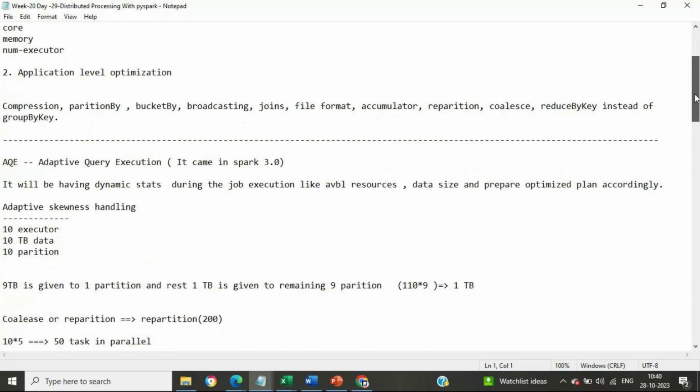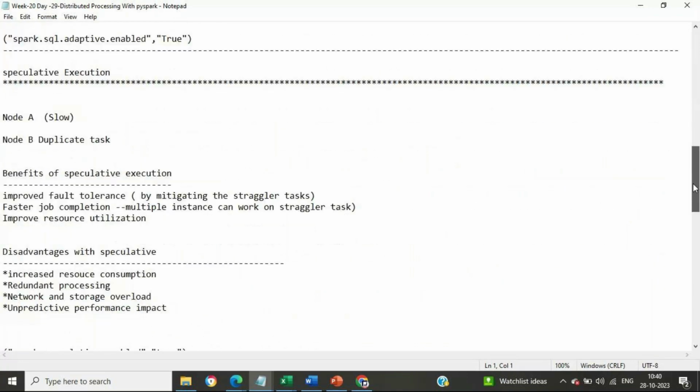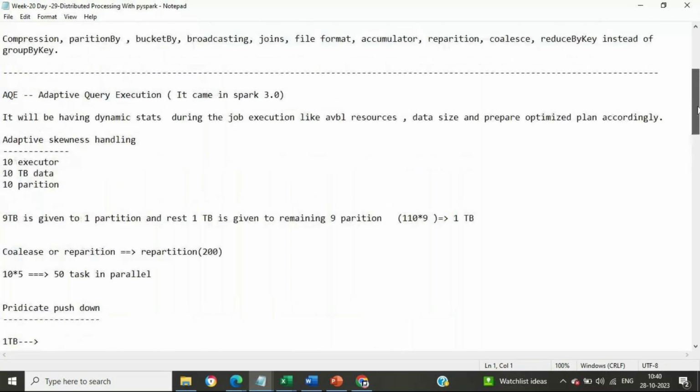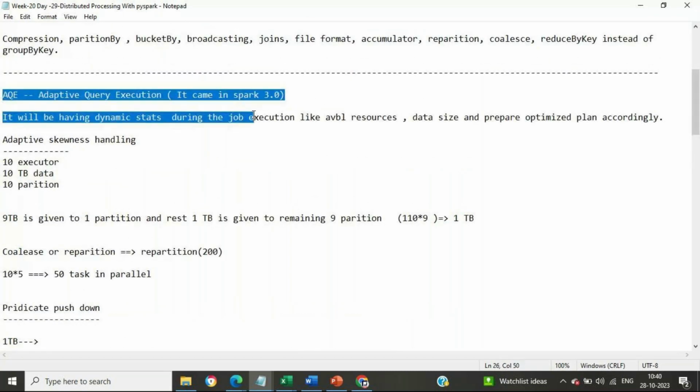The first one was AQE, that is adaptive query execution. This was released in Spark 3.0. What it is saying is that the plan prepared based upon static stats is not valid for the application execution.